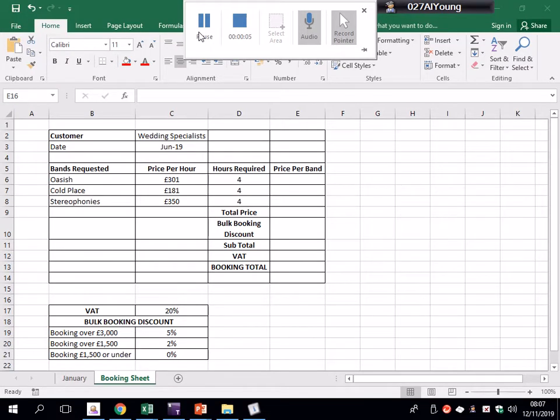This video we're going to look at doing multiplication and other calculations within a formula, and we're also going to look at adding calculations outside of the formula after we've used our insert function to do it, and how to edit a formula without having to start all over again.